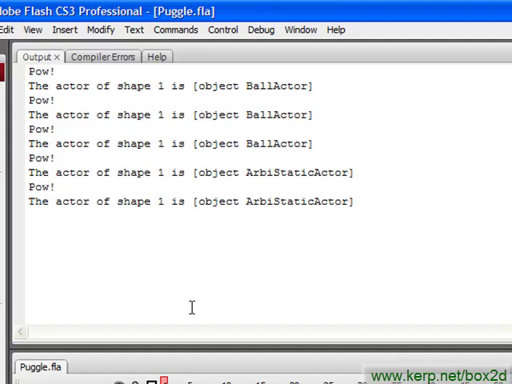I found that, if an actor is assigned to shape 1 or shape 2, it seems to be sort of consistent, but it's also sort of unpredictable. I think it all depends on what order these objects are added to the world and that sort of thing. But I don't think you can ever feel safe assuming that any one actor is going to be either the shape 1 or the shape 2 of the collision.